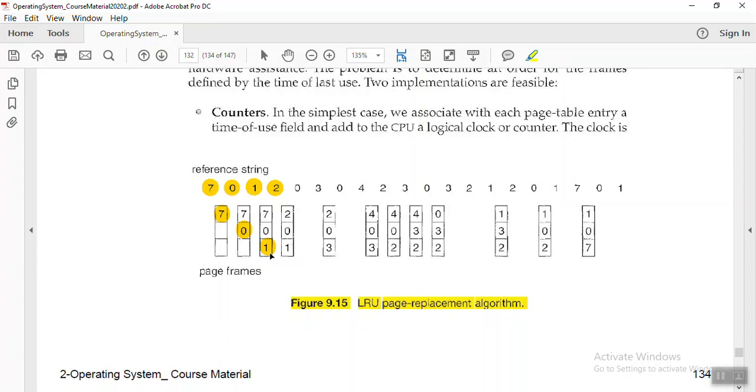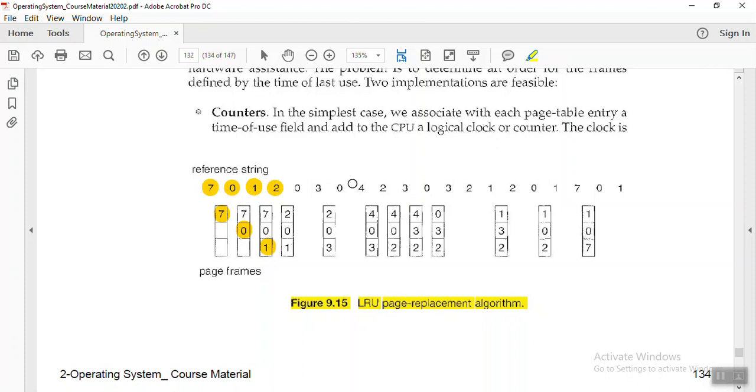Here 7 was used first, then 0, then 1 most recently. So the least recently used here is 7, which has not been used for the longest period of time. So 7 is occurring here far away. Simple as that, simple logic here.